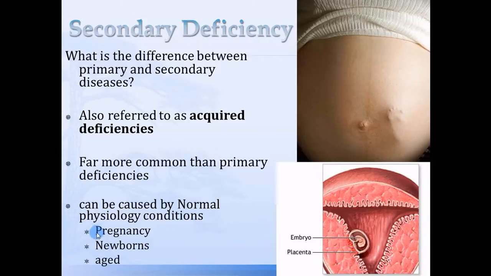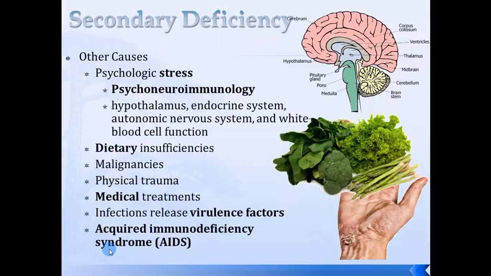The three most susceptible people to secondary infections are pregnancy, newborn, and age, because all three of them have a decreased immune system. While mom's pregnant, while the baby's in there, her immune system slows down so that she doesn't hurt the baby, which makes her more susceptible to other things. Newborns, mom's been protecting them since they were conceived. Their immune systems suck. Right? And in the age, they're older, their thymus gland's getting smaller, their T cells don't work appropriately, and they're at more risk. So all three of those people are at higher risk.